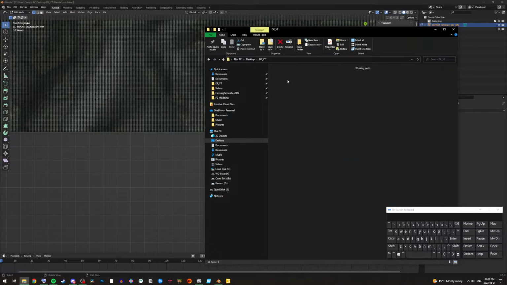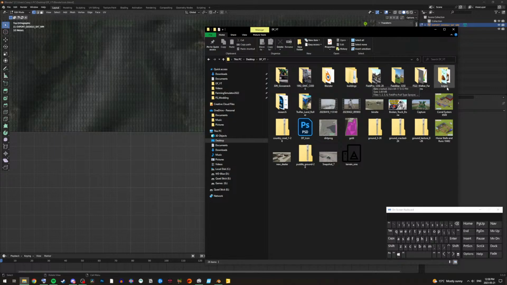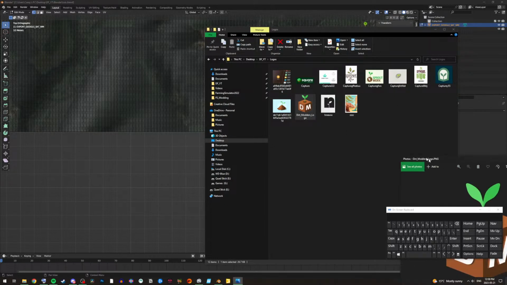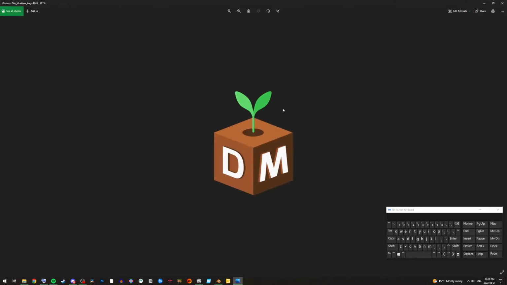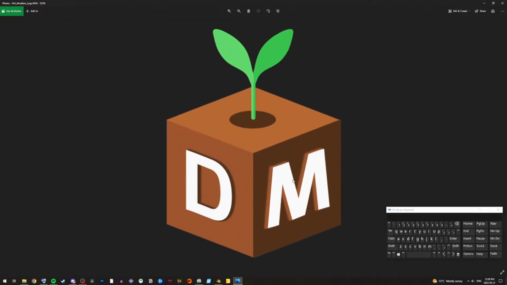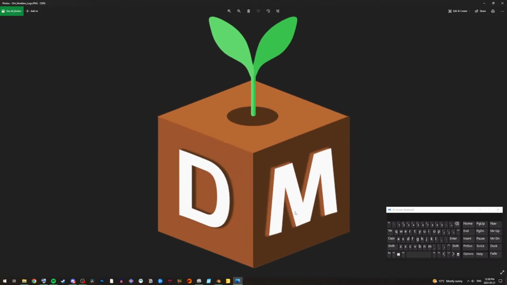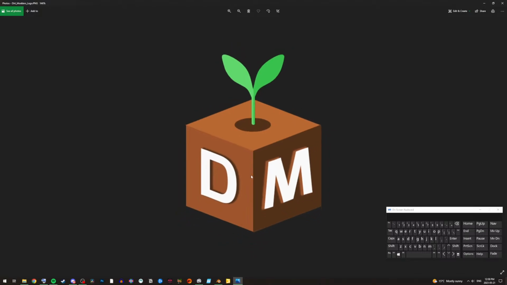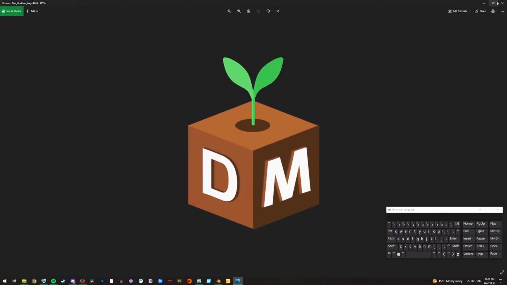Well, I'll just show you guys what the Dirt Modders logo looks like. So right now, this is what the Dirt Modders logo looks like. Me and Josh worked together on coming up with it. I kind of had this dream, and then Josh helped direct it. So Dirt Modders is a cube, obviously, because of 3D modeling and stuff like that. A D for dirt, M for modders, and then just a little plant representing farming. That's the idea.